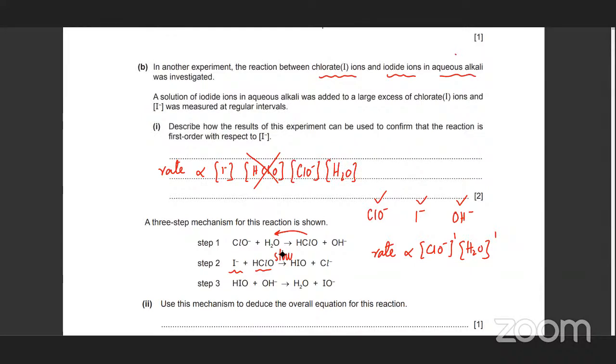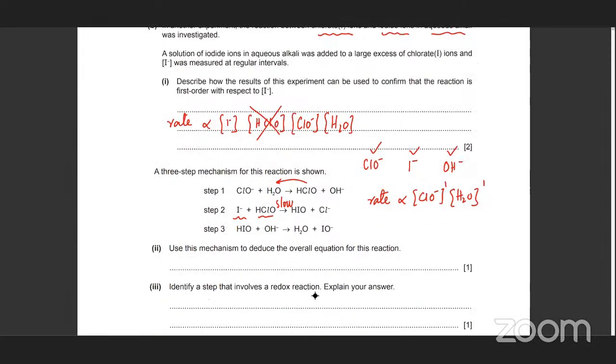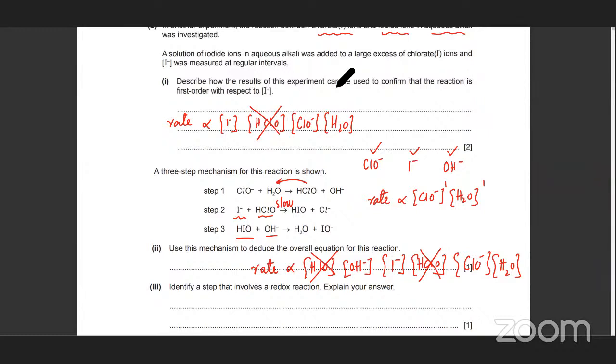So you don't write intermediates. You have to cancel out those intermediates and write the original values, that is, which original reactant it is. Similarly, if the third step was the slowest, then the rate would have depended on HIO concentration and OH minus concentration. Then you find that HIO is itself dependent on these two, so you cut HIO and write that rate is dependent on I minus 1 concentration and HClO concentration, because HIO is made from I minus 1 and HClO. And then HClO itself is made from ClO minus 1 and H2O, so HClO would be cut out and you'll have ClO minus 1 and H2O written in its place. Is this clear? Yes sir.